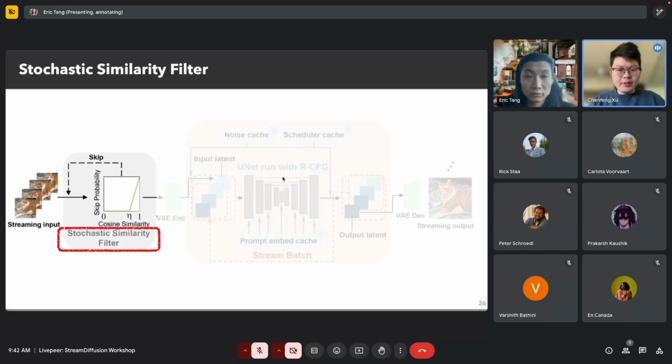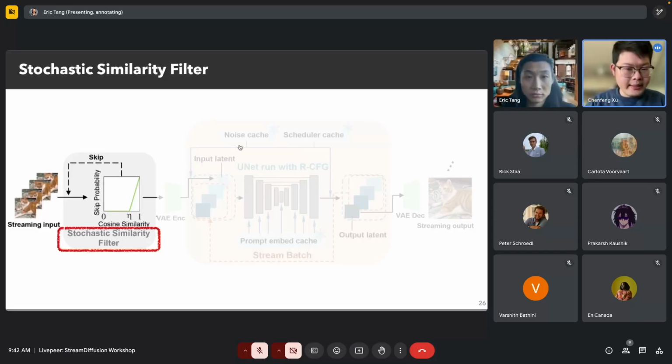Our solution is very simple. We calculate the similarity frame by frame, and if the images are very similar to each other, then we will not run the UNet to conduct the generation. This helps us save a lot of energy.